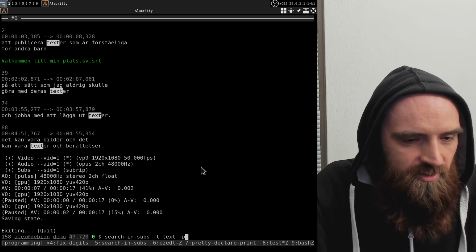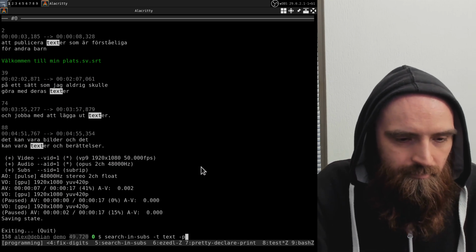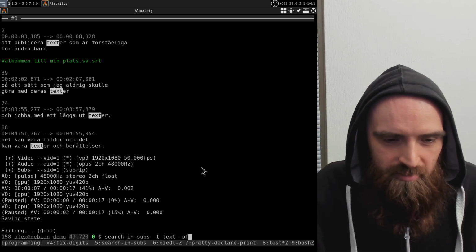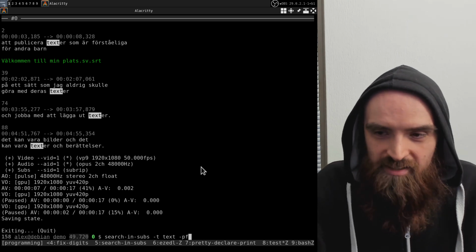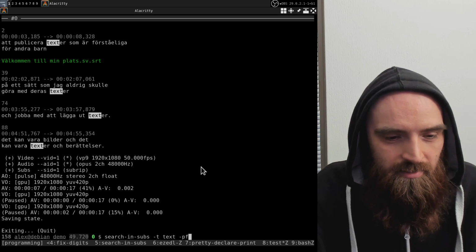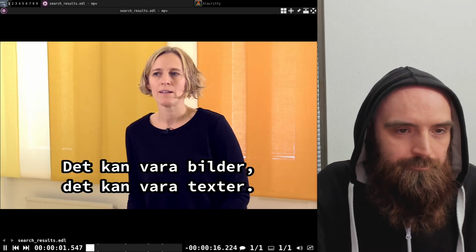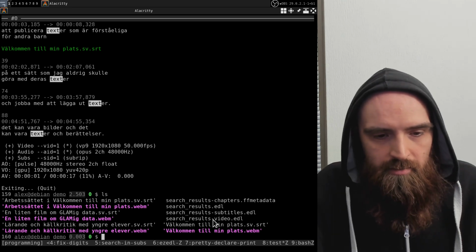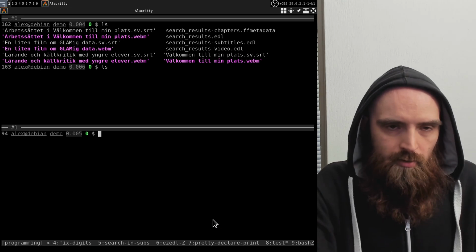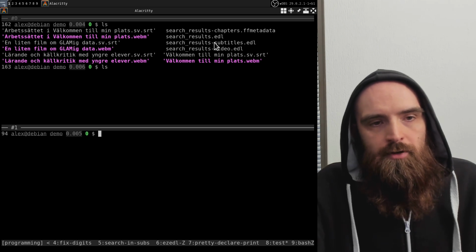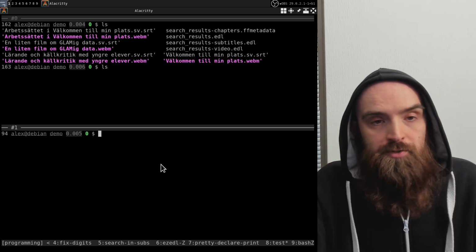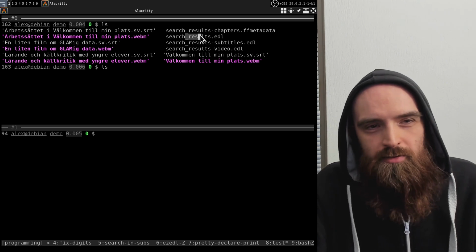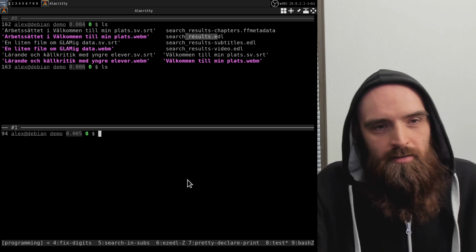And now I just played these search results, but I can save them by passing the F option. It actually works the same as with ezEDL. I use the same format. And so now it generated the EDL files here. So we have several files here because of how search and subs generates things. It has to generate separate tracks for subtitles and video, and then put them all together in this main one.